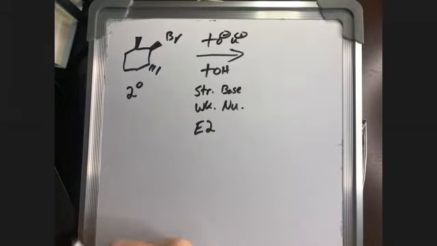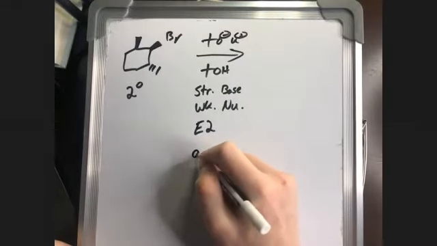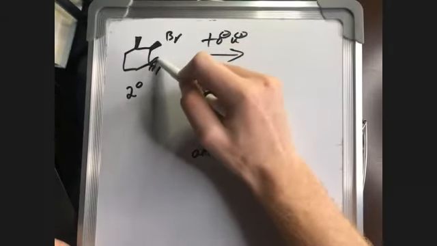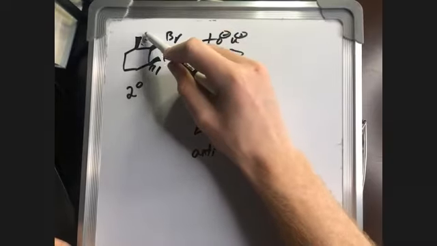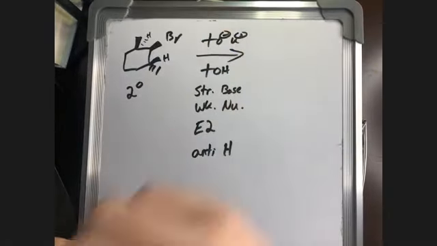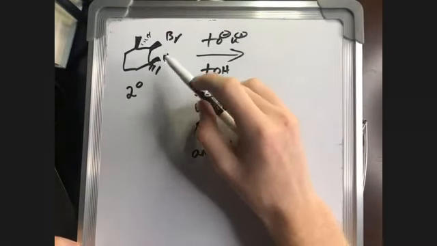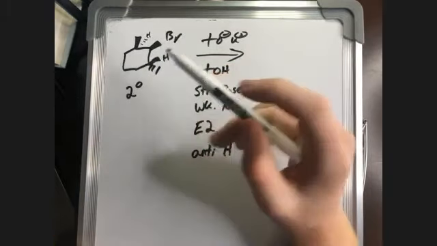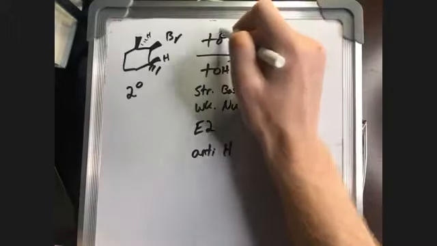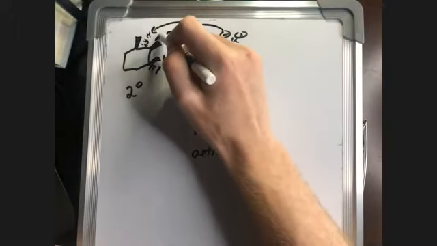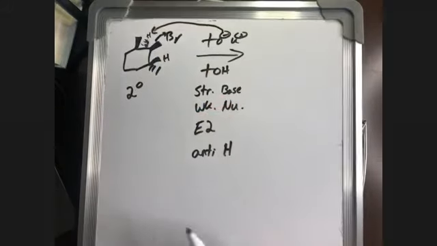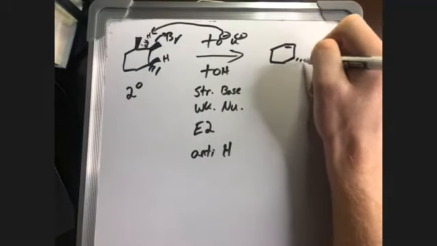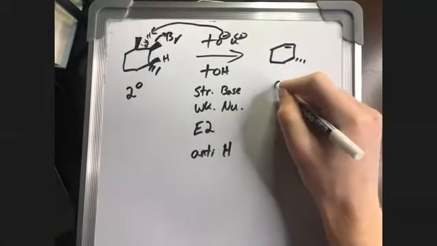Now, to predict the product, we need to keep in mind that this has to be an anti-hydrogen, right? So this is kind of going back to the beginning of the recitation. We have to consider the positions of our beta hydrogens. So this hydrogen is beta, but it is syn to the bromine. This hydrogen is beta and it's anti to the bromine. So you're only going to get one product, and it's the product in which this hydrogen is removed. This one can't react because it's not anti. So your only product is this one, right? This is the only product.